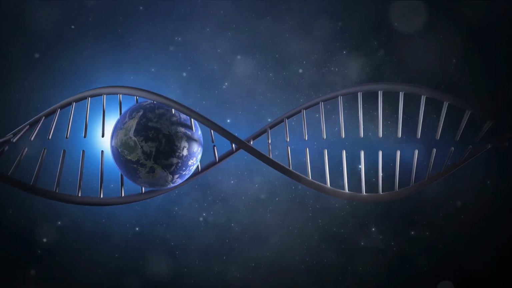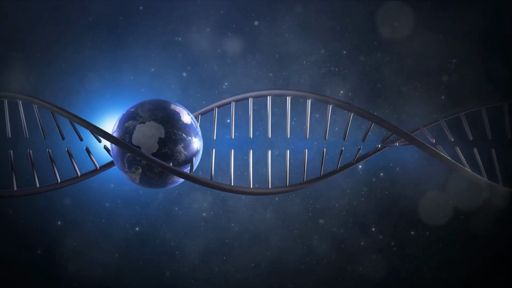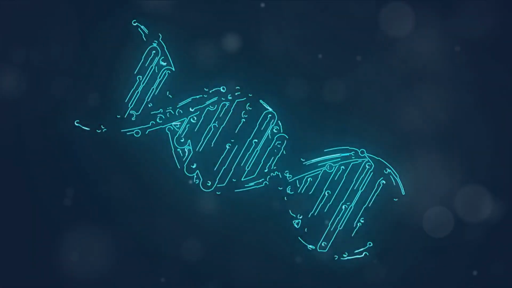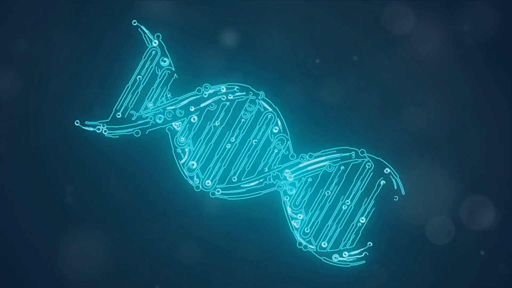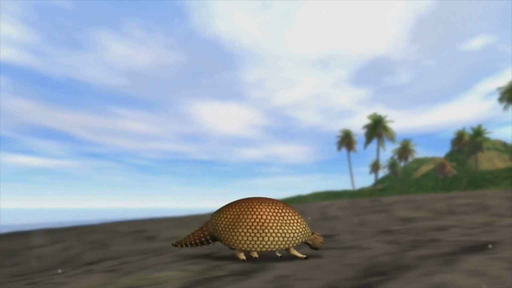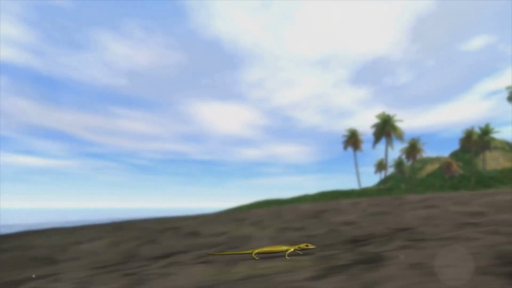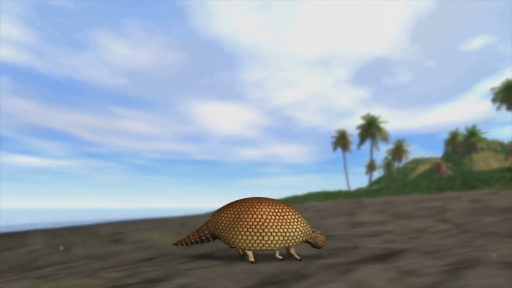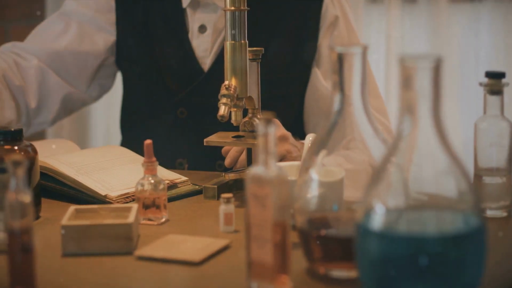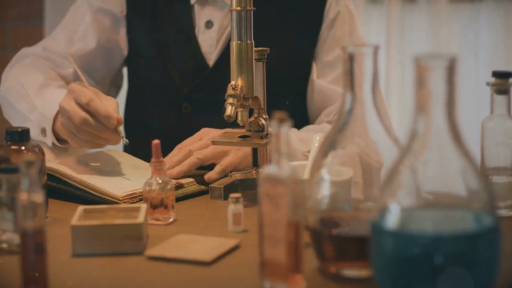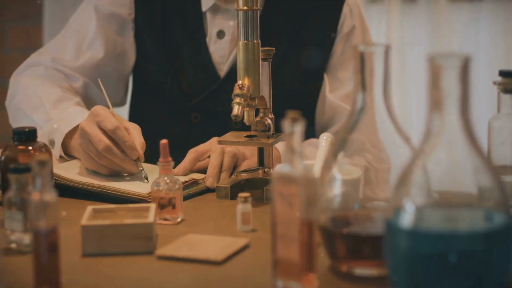His theories, though controversial during his time, have become cornerstones of modern biology and genetics. Darwin's most notable contribution, the theory of evolution by natural selection, revolutionized the way we understand the natural world. It suggested that species are not static but dynamic, constantly adapting and evolving over time. This was a radical departure from the prevailing thought of his era, and it sparked a scientific revolution.